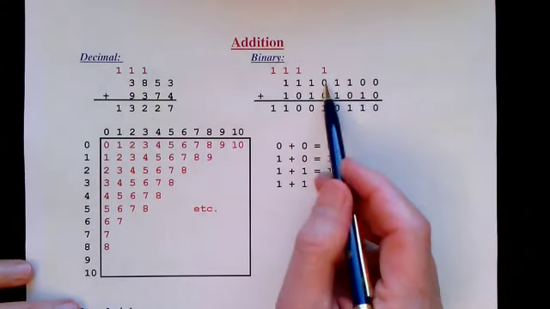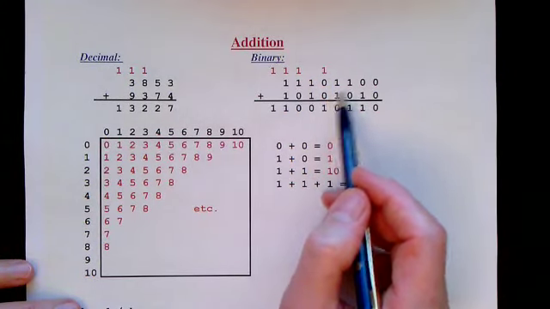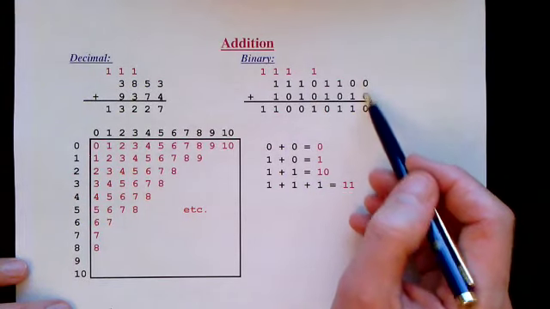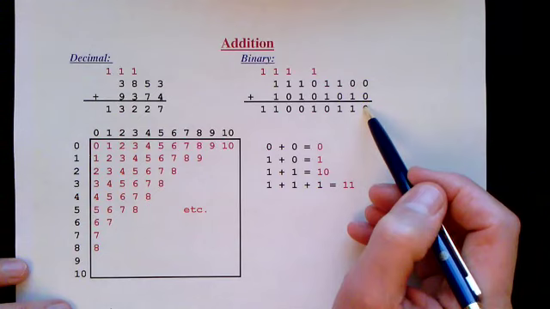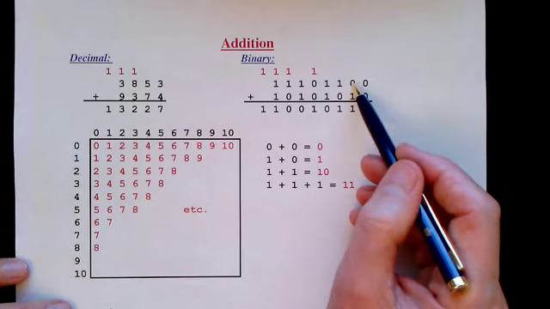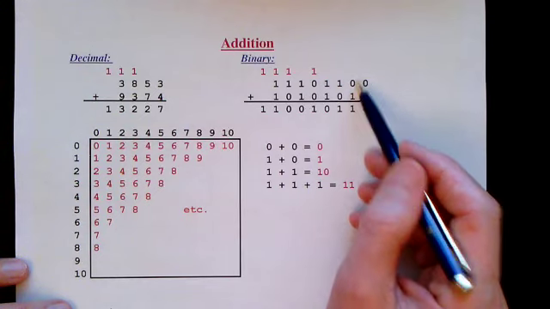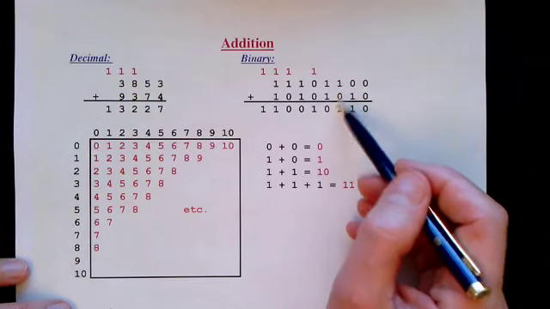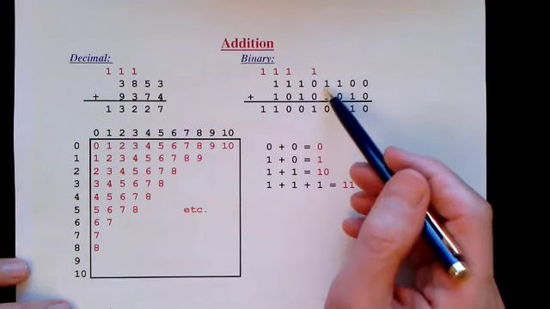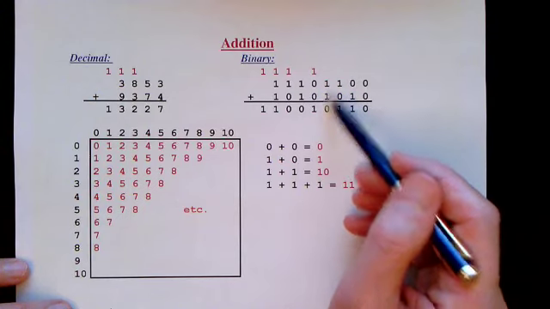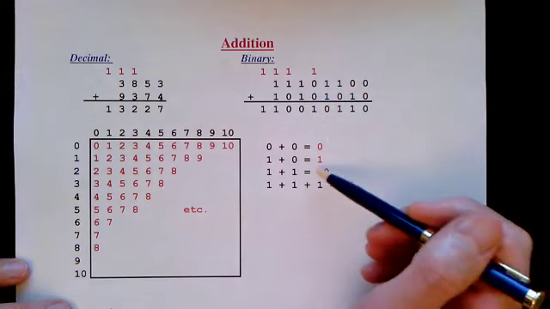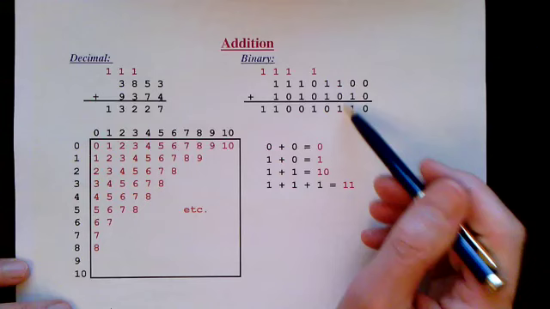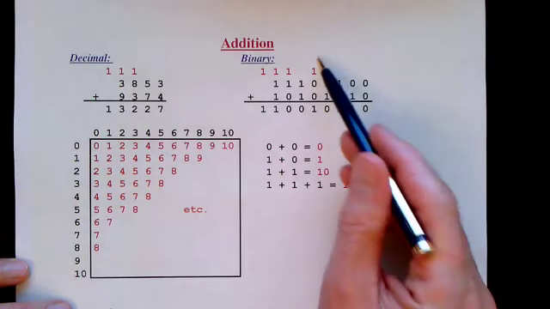Now let's talk about how we do addition in binary. Here we have two binary numbers, 8 bits each, and just like before, we start over on the least significant end. We add 0 plus 0, well that's 0, and then we go to the next place. Here we add 0 plus 1, well that's 1. 0 plus 1 is 1. And here, 1 plus 0, well, that's 1. And then we had 1 plus 1, and that's 2. In binary, 2 is represented as 1, 0. So we write down our 0, and we carry the 1.